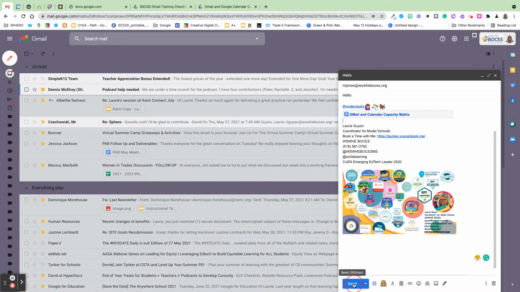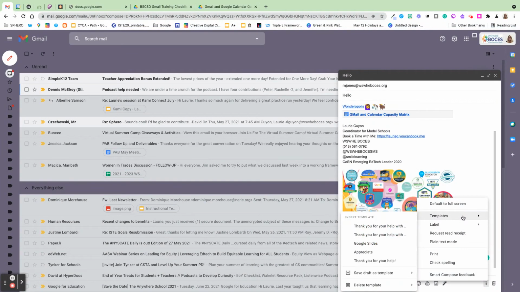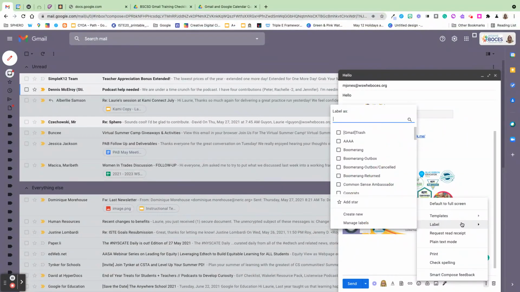And then right from there, when I'm ready, I can click send. Once I send, it goes off. I don't really need to send this to her, so I'm going to hit discard. Just as an FYI, you do have a three-dot menu here with more options. You can create templates and labels right from here. I'm going to show you other ways you can do it, but just be aware that they're listed there if you'd like to set those up. Think of that as an advanced kind of activity.